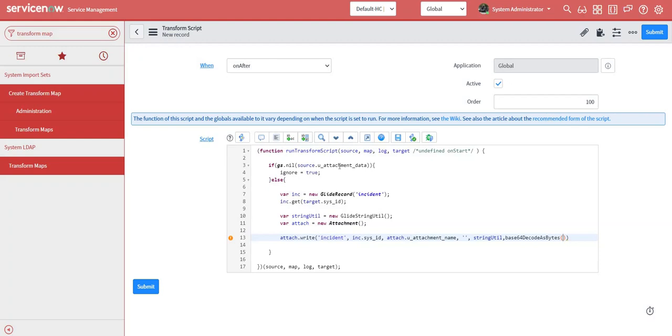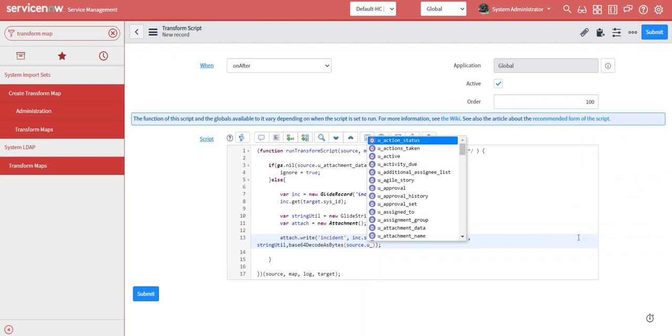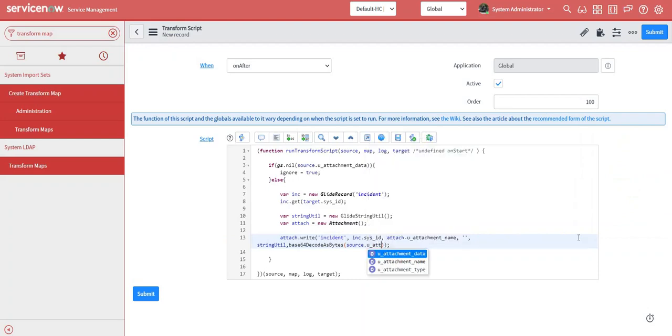And I can pass the attachment over here. So here I can simply pass the attachment data.